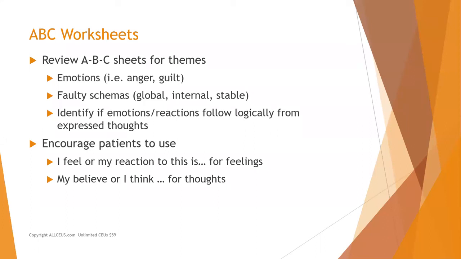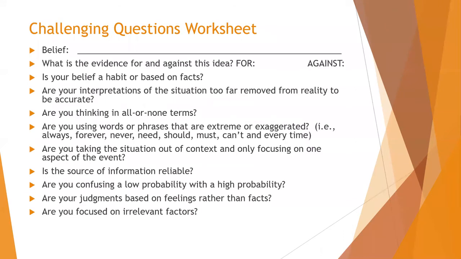And I don't want to henpeck people at this point, but that's my personal choice to let them kind of figure out what they're feeling or reacting and what they're believing. So the challenging questions worksheet. Remember I said when people get bad news, when they're experiencing trauma, they tend to get tunnel vision and they only see certain parts and remember certain parts. Now your brain does that to kind of help you sometimes too.